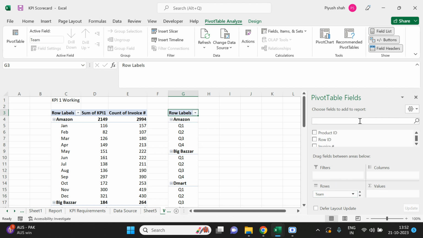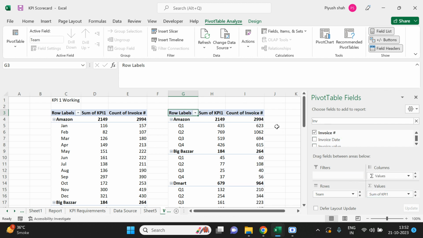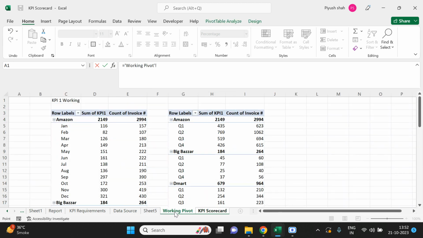Then KPI, then invoice count for my denominator. Now again I will write a simple GETPIVOT for my quarter one, my numerator divided by my denominator.